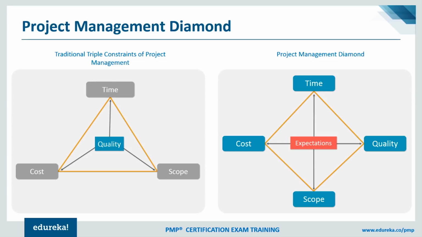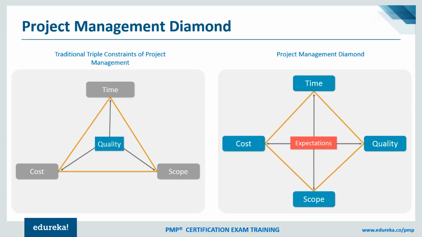And we talk about now the 4 constraints, but I actually added a few more. Let's talk about what those are a bit later. But for now, let's talk about these 4 constraints that you see here. Now, what is a constraint? A constraint is nothing but if you change one thing, at least one other thing will get affected.